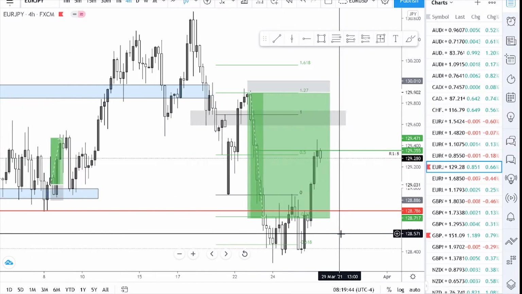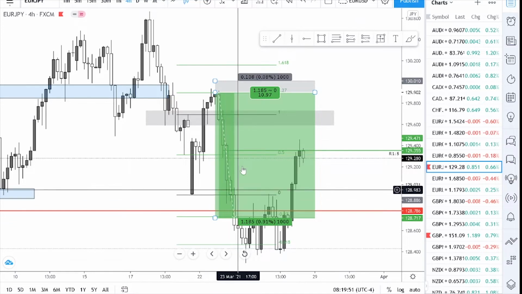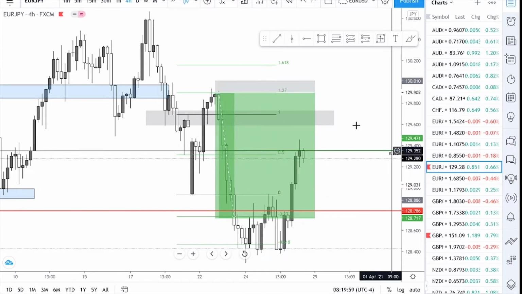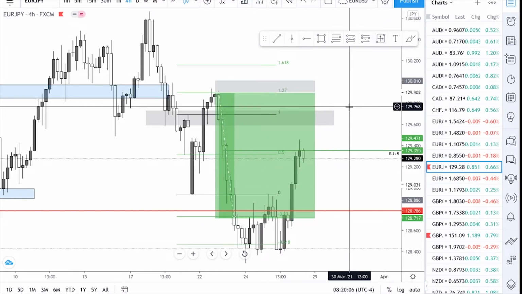The TP was taken out in this case, which is a really good trade. But once we broke past this area of price, with these 2 candles looking like it was slowing down, I just moved my stop loss to just above the 50% marker, which was about risk 1 to gain 5. Here you can see we risked just about 11 pips on this to gain 118. So really good trade right there.